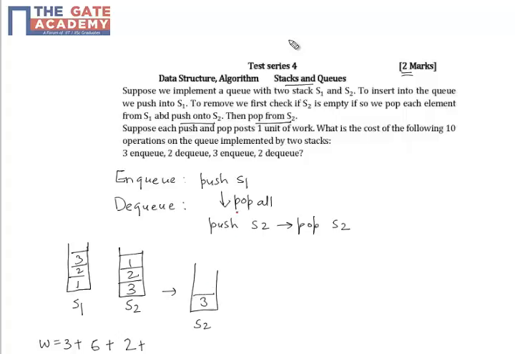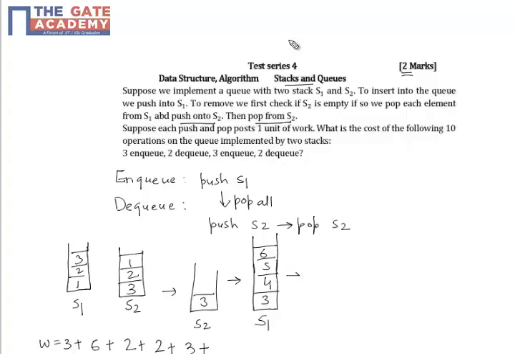Okay. Now I want to perform 3 NQ operations. So I will take this stack S2, take this element out and push that element into S1. That is 2 units of work. So this is now my stack S1, S2 is empty and 3 is here. Now I will perform 3 NQ operations, let's say 4, 5 and 6. These are the 3 elements which I inserted. So 3 units of work I have done here, so plus 3. Now I have to do 2 DQ operations.